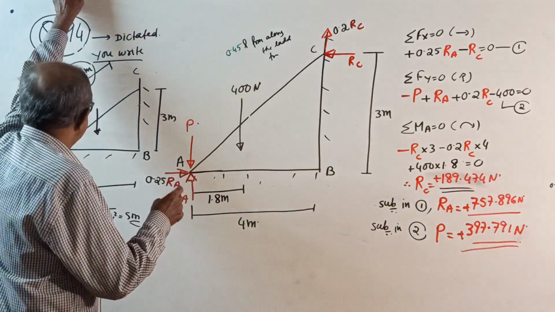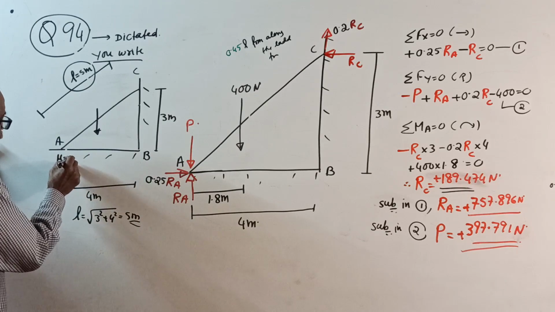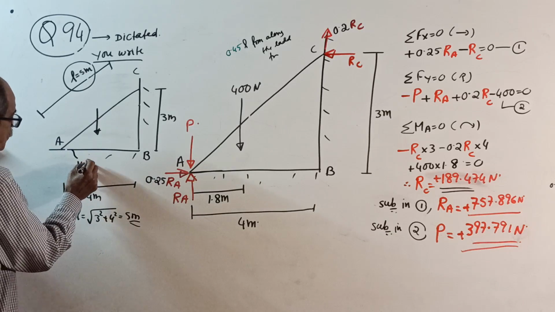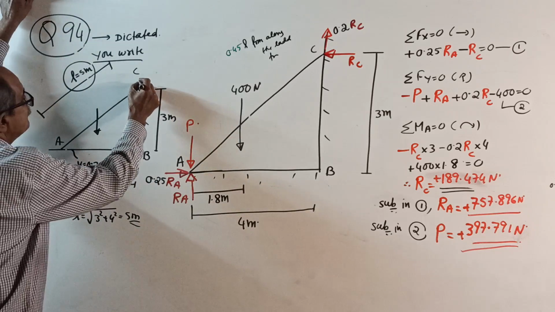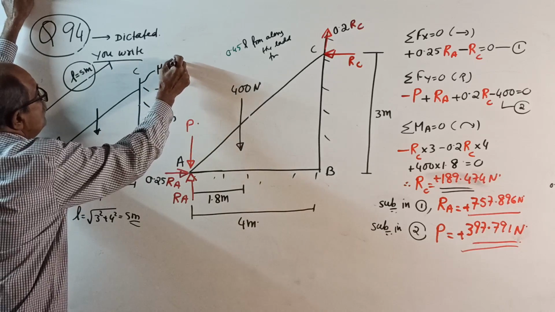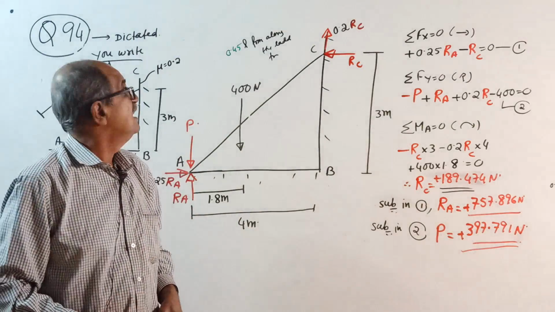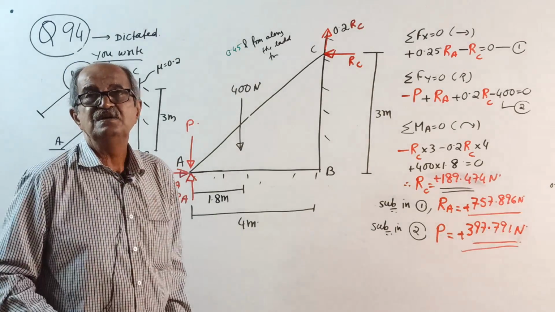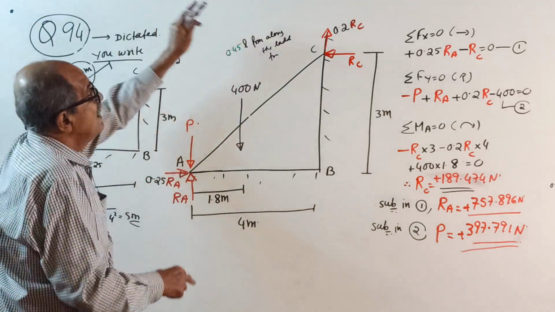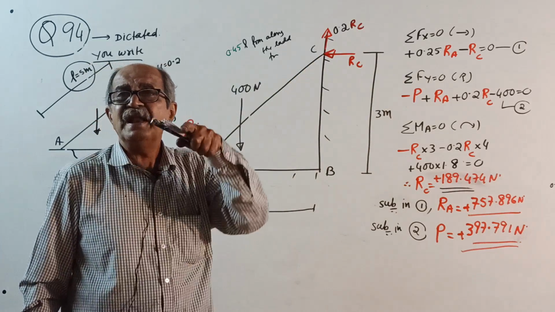See, in the question, I told this surface mu equal to 0.25, and this surface mu equal to 0.2. I wrote the question here neatly. But unfortunately, when I solved, I forgot that one. I saw only one number. I took 0.25 here and also 0.25 here. So, I should give a correction.